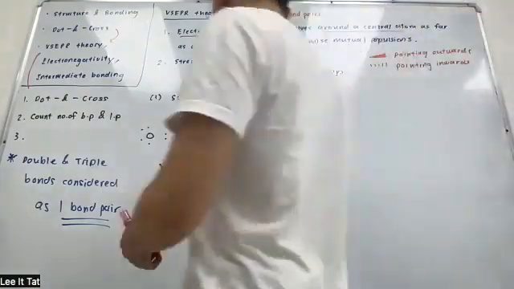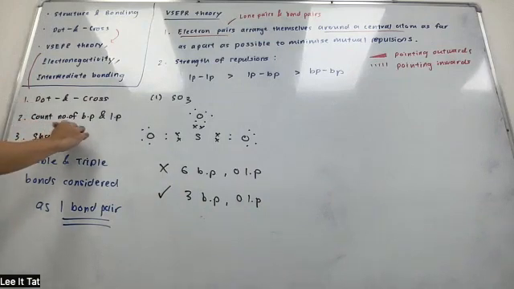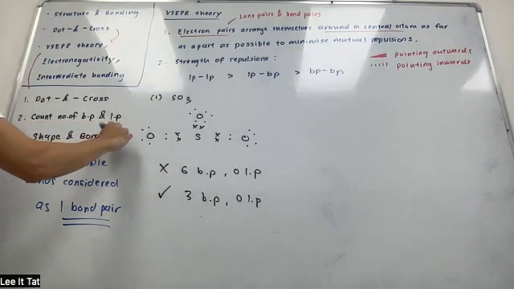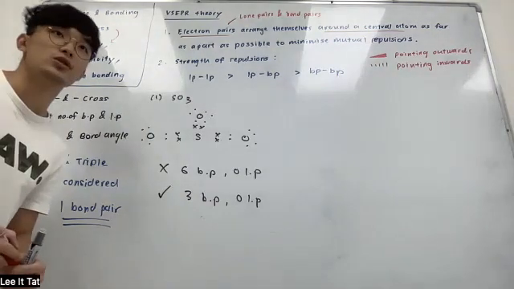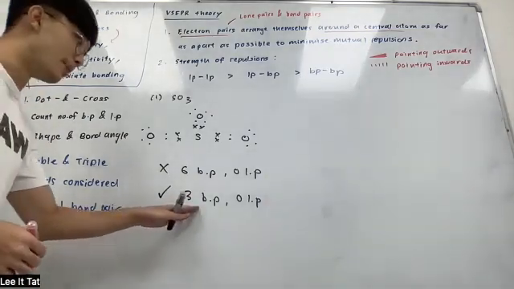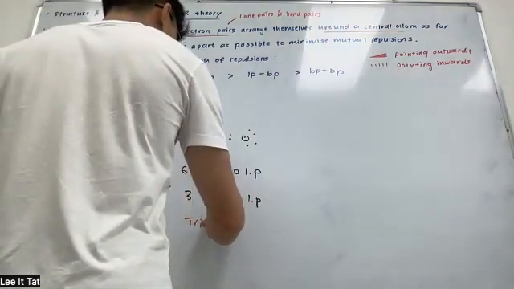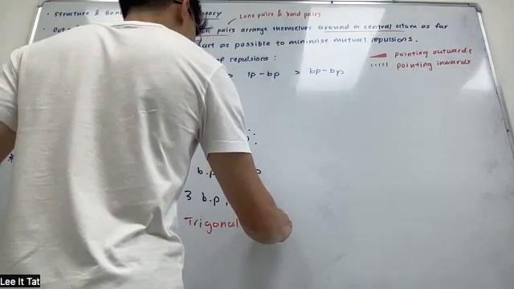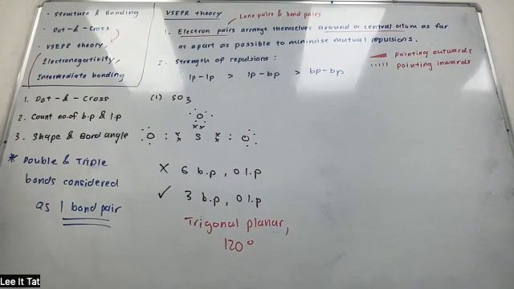Last but not least, when you identify the correct number of bond pairs and lone pairs, that's when you can tell me what the shape and the bond angle of the structure looks like. So guys, can you tell me what the shape and bond angle is for 3 and 0? Okay, trigonal because the 3 bond pairs, no lone pairs, so they all divide equally, right? Trigonal planar is what bond angle? 120, all 3 bonds split evenly. So these are the steps that you need to take into account for.